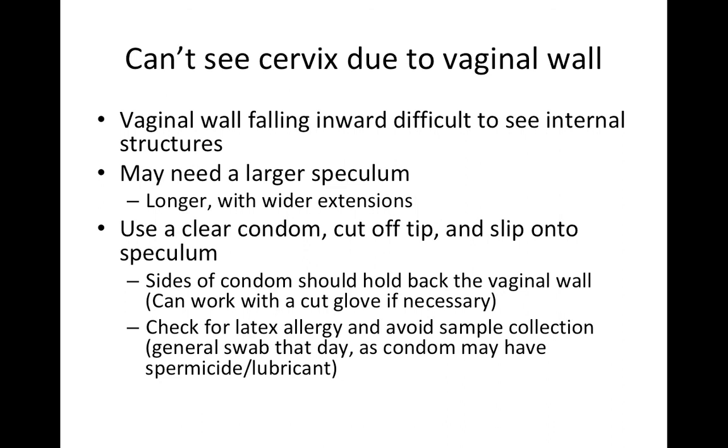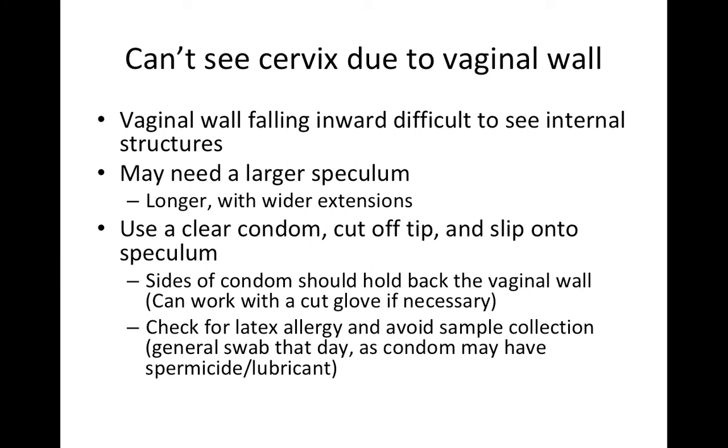Sometimes we can't see the cervix due to the vaginal wall kind of falling inward. This happened the other day in clinic. We really couldn't see the cervix, so we tried a large speculum, and that did work. The large speculum is wider, so that helps move the vaginal tissue out of the way.